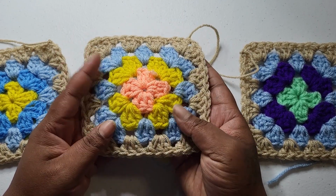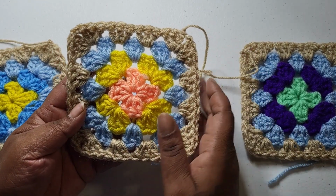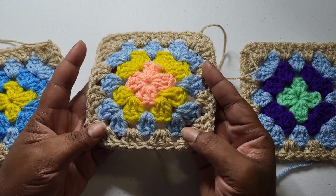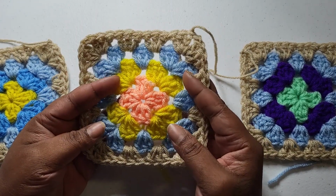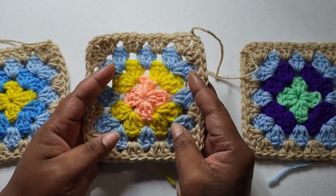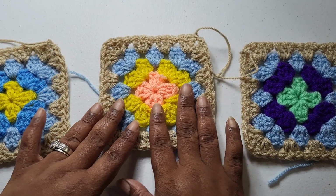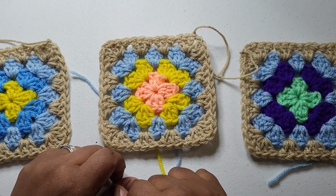Now, with the granny square, we only want it to be 4 rows, and we're going to do them with a 4.5 millimeter hook. So all of your squares must be 4 rows, and we're going to do them with the 4.5 millimeter hook. Now, if you want a smaller bag, you can use a 3.5 millimeter hook, but you will still do 4 rows on each square.